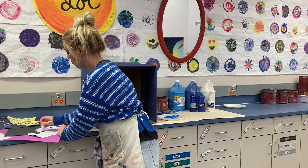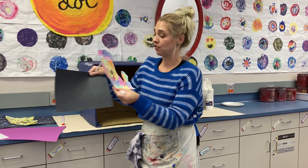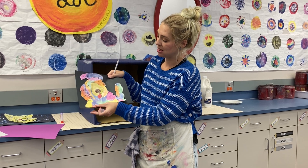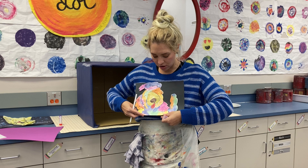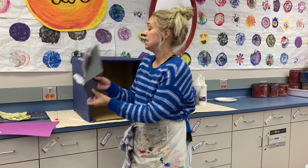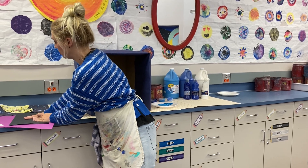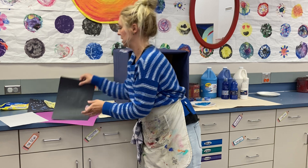I'm gonna put lots of glue on the back of my dog and stick it to the front of my black paper, making sure that the edge of it touches the bottom. Instead of rubbing across the front with tempera paint, we're actually gonna flip it on the back and give it a good rub on the table — massaging the back of the paper so that your dog is nice and stuck.